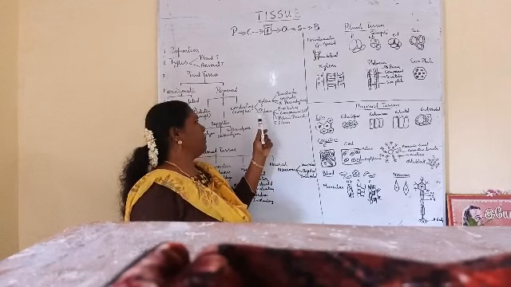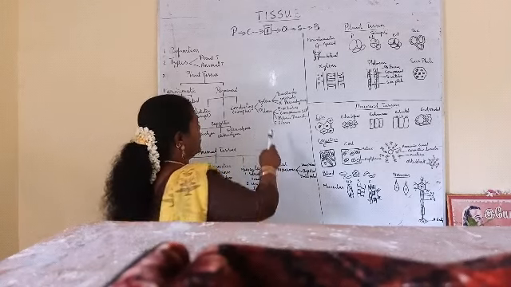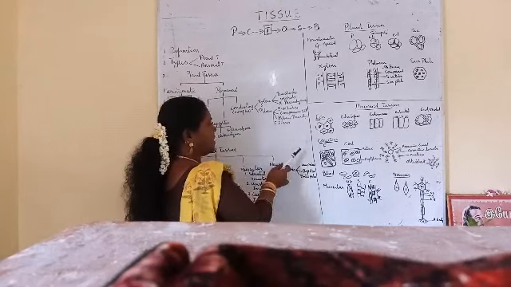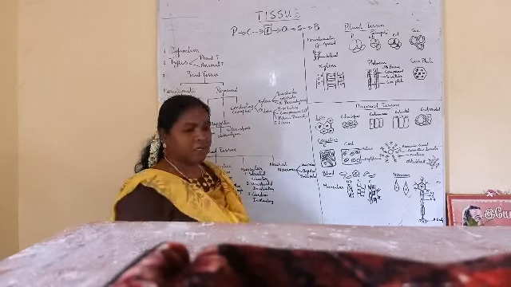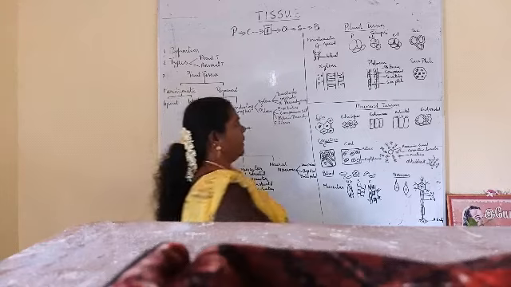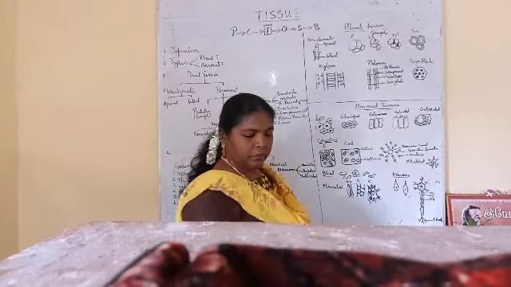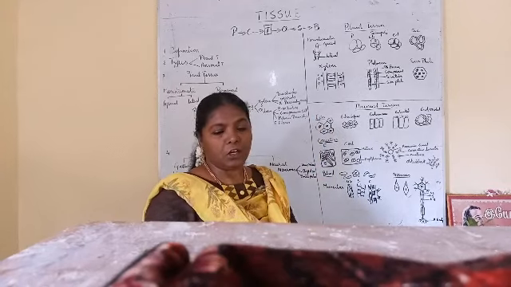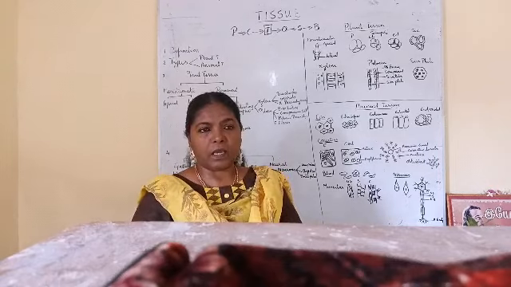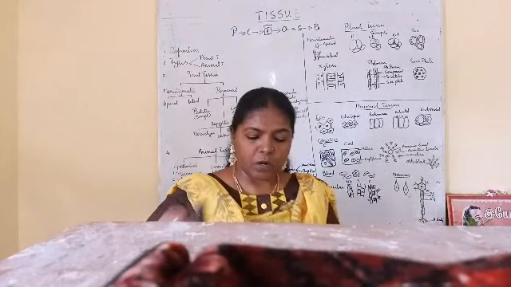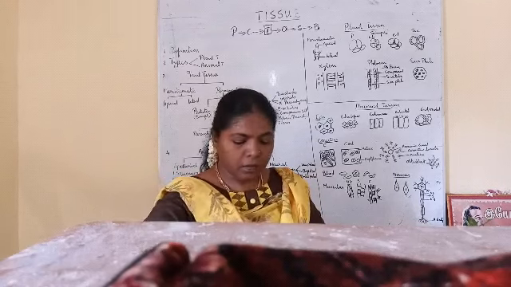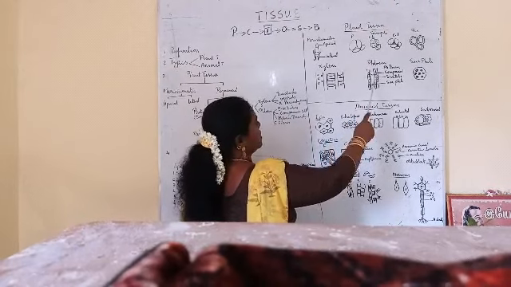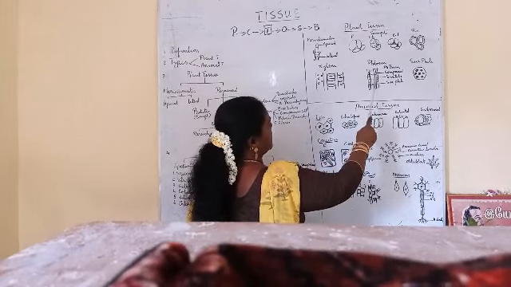The next, if you take phloem. Phloem is also a complex tissue. It is made up of companion cells, phloem parenchyma, phloem fibers, and the sieve tubes. This one is a sieve tube. Okay, this one is a sieve tube. A tubular structure, same like xylem vessel, a tubular structure, arranged one over the other like this. Then these sieve tubes are supported by these companion cells.